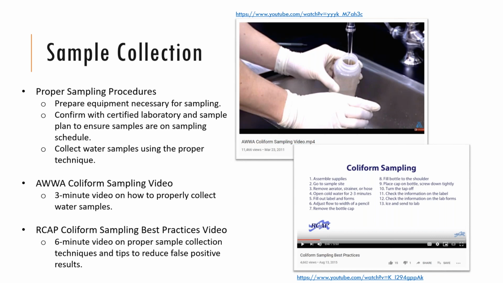And these videos really help me understand these samples. It pretty much goes over all the steps you need to be able to collect the sample properly. These samples have to be sent to the laboratory within 30 hours of collecting the sample, and it has to be certified. It has to be sent to a certified laboratory, which can perform the test to analyze for total coliforms and E. coli. If a water system needs help finding what laboratory they should send to, if they don't already have one, they should contact their state primacy agency, since they should have a list of certified labs, as well as recommend who their closest laboratory is where they can send their samples.